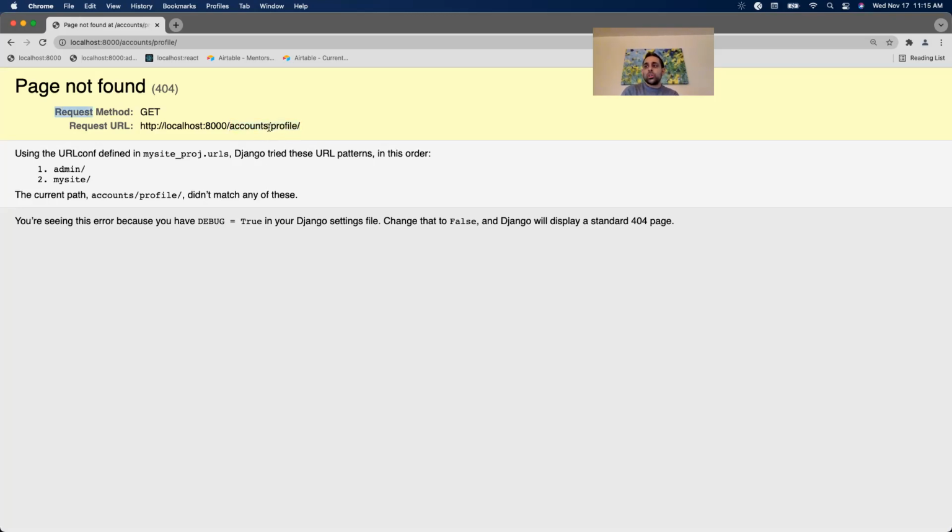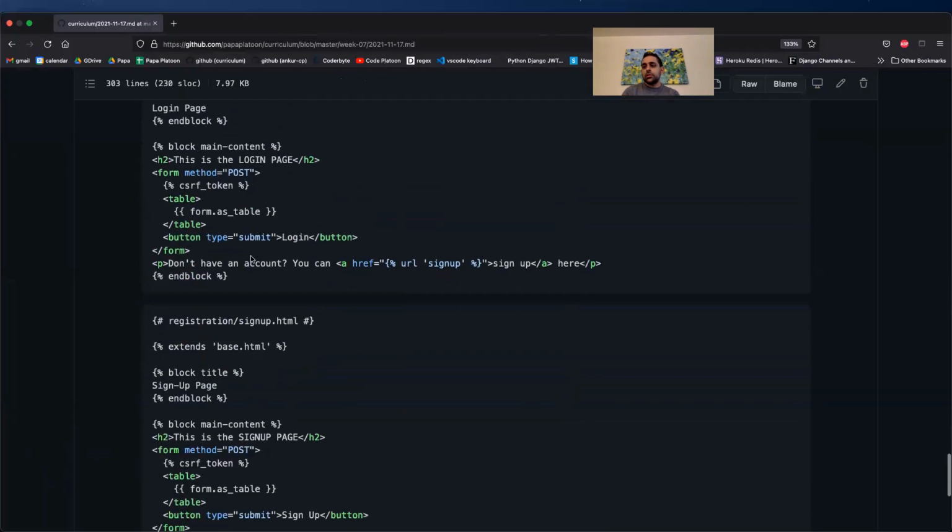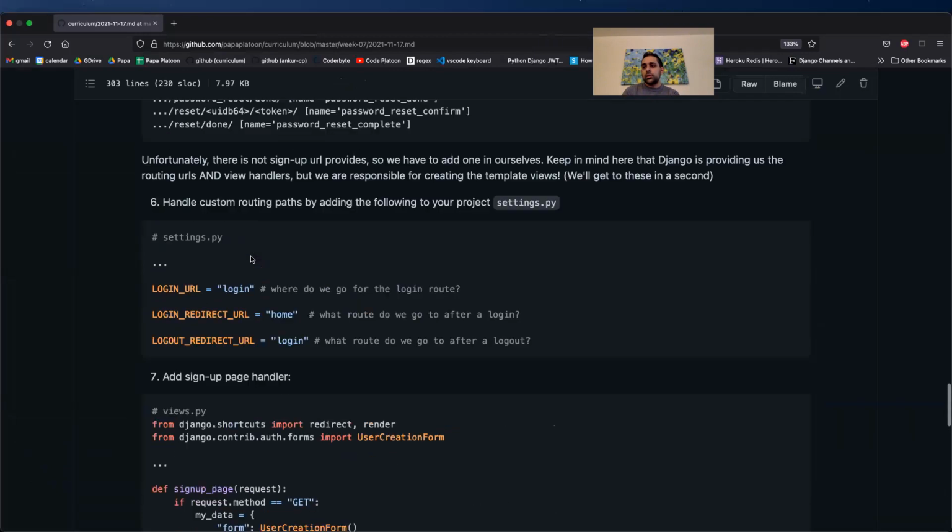The reason it's looking for this is, again, this is the default Django behavior. Remember I told you by default, you need an accounts base and the profile URL is going to be provided there. This is because we customized it. So there's 3 things we need to add to get this working for our custom needs. So again, always read your error messages. That will point you to it. So in this case, I realized that doesn't exist, so there's probably some things I need to change. Now, if you go to the curriculum page, we detail the 3 items. So where is that? Right here.